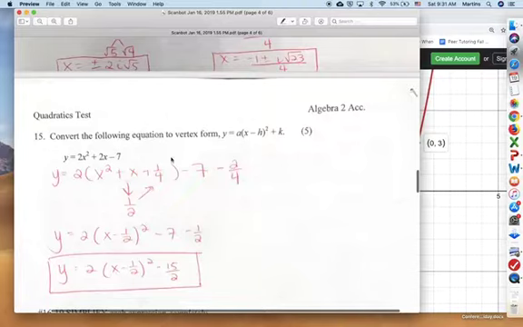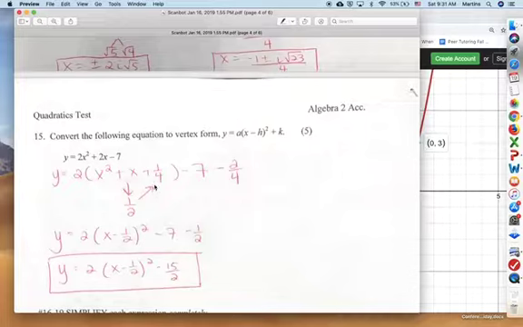So to figure out what goes here, we take half of b, which is 1/2, and square it. 1 squared is 1, 2 squared is 4, okay? But remember, did I really add 1/4 of an orange into this equation? No, okay? 2 times 1/4 is 2/4. Okay, but since I'm operating on the same side of the equation, I don't want to add another 2/4 because then it's just going to make it even more out of balance.